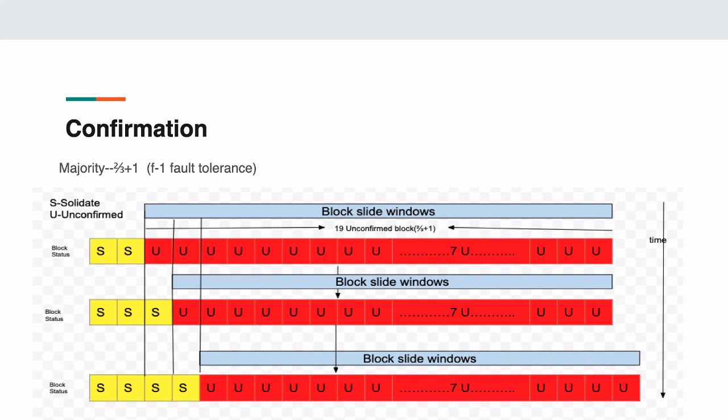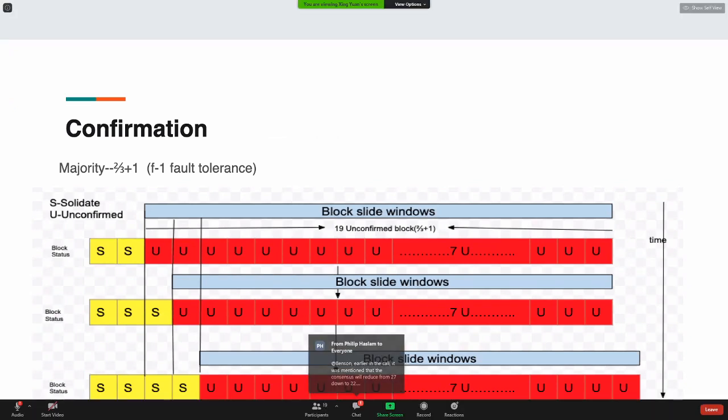How do we confirm for the whole consensus? Basically we need a majority consensus. The yellow represents the solidity state. The red represents the unconfirmed block. It's like a sliding window. The sliding window size starts from 1 and goes up to 19.